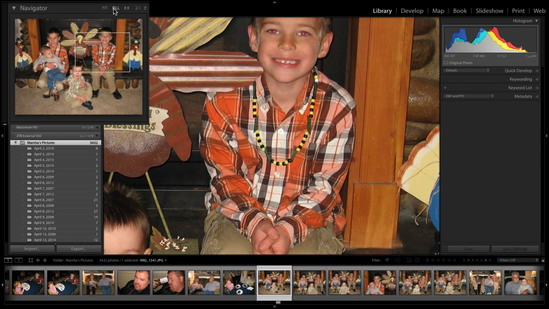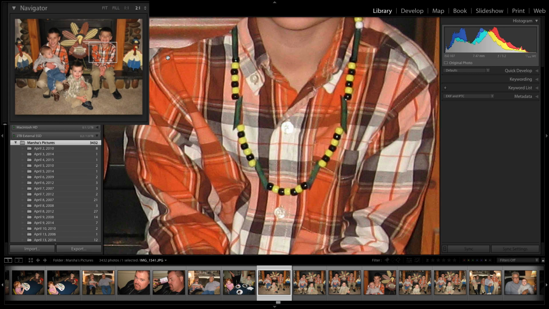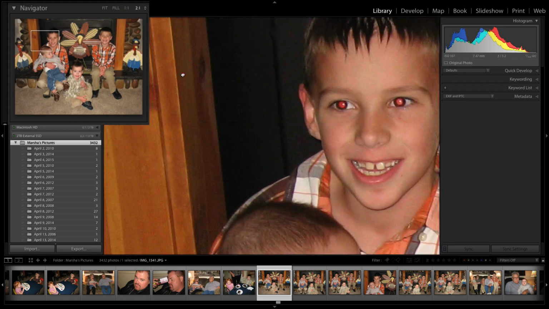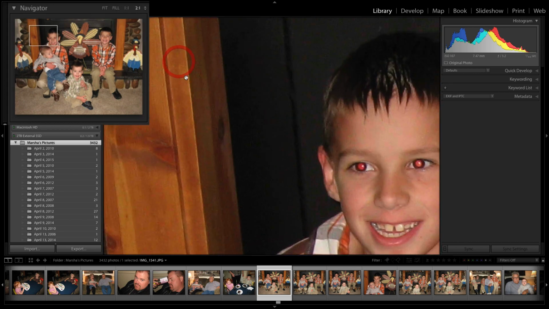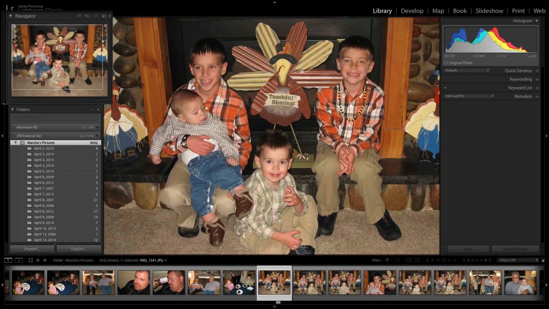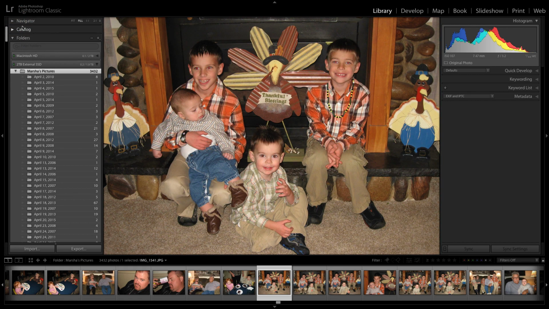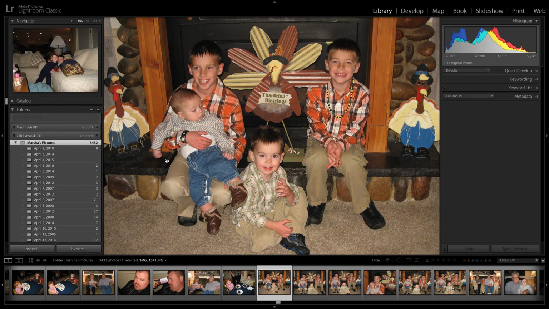Whatever one of these two I click is set to be the zoom out, and whatever one of these I click is set to be the zoom in. So once I click the fill and the 2:1, now I toggle between those. So your zoom out, you pick one of the two, fit or fill, and the zoom in, you pick 1:1 or some other ratio, and that sets your toggles between those. The navigator can be hidden at any time by turning the little triangle. A lot of times I actually like the navigator, but sometimes you want to see more information down below.